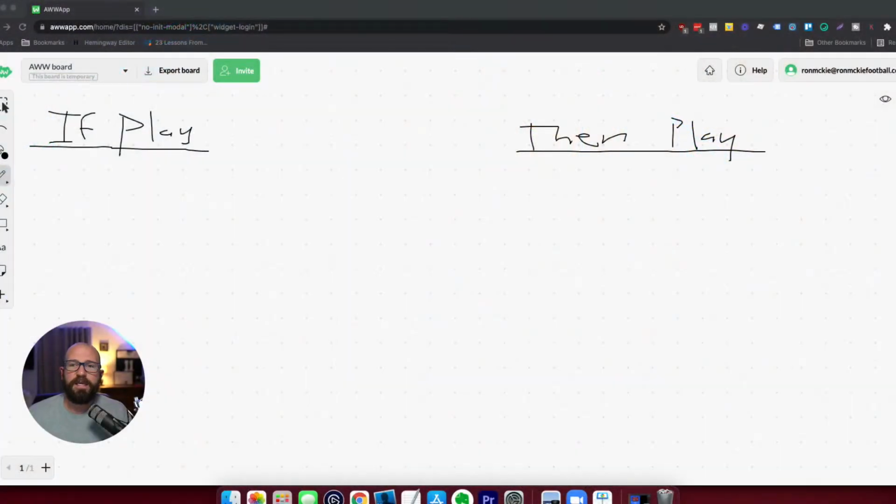So what we're going to do is talk about, and this is my standard way, the if-then based on the inside zone. I love the inside zone. I'm a huge fan of the inside zone. So we're going to base our if-then play calling from that. So let's get to the if-then.